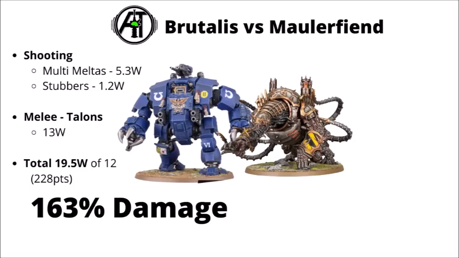In battle, the Maulerfiend's 5 plus invul save, both at range and in melee, really does come in massive help here. The Multi-Melters only do 5.3 wounds to it, the Stubbers 1.2, and in melee the Talons get their lowest result against this rather than anything else, a 5 plus invul save being a really nice counter to the high AP. Overall, it's still very respectable for the Brutalis Dreadnought.